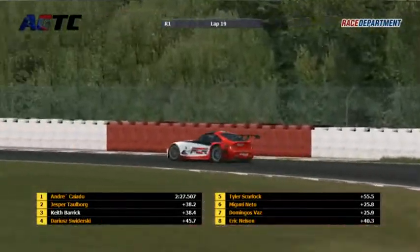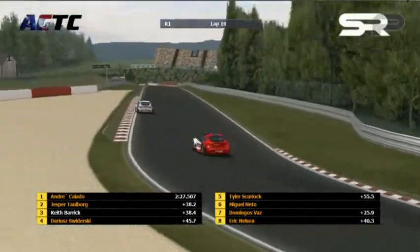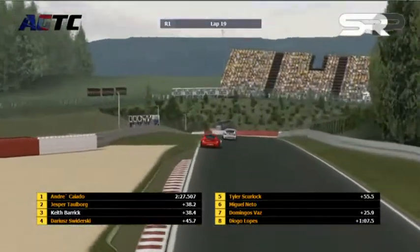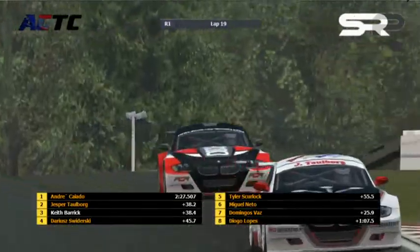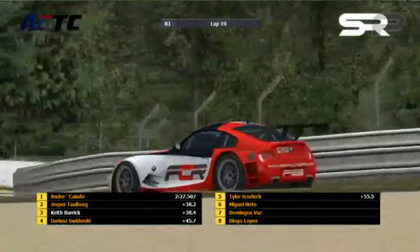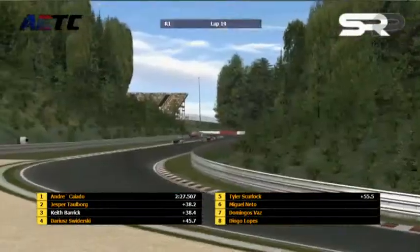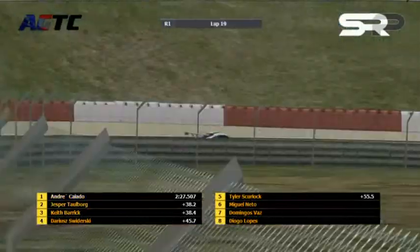Oh, he was very out of shape when he breaks there. Oh, he's out of shape once again. Look how hard he's trying. Trying so hard through the corners, and that's not going to help his tyres, of course. And now Torbog's got a gap, and Torbog's not looked out of shape at all, despite the fact he's missed a couple of apexes. And he's not hurt his tyres. Perhaps this is the end of Barrack's challenge now. I think it might be. We'll see. It's making me sweat.